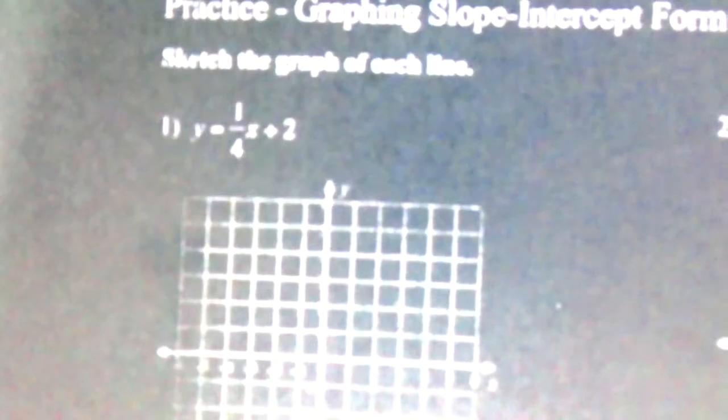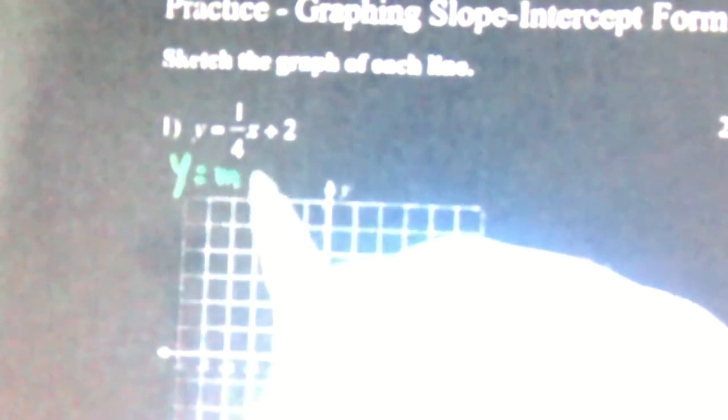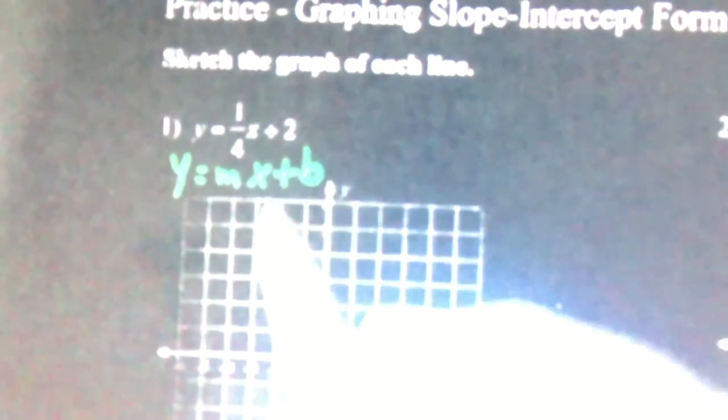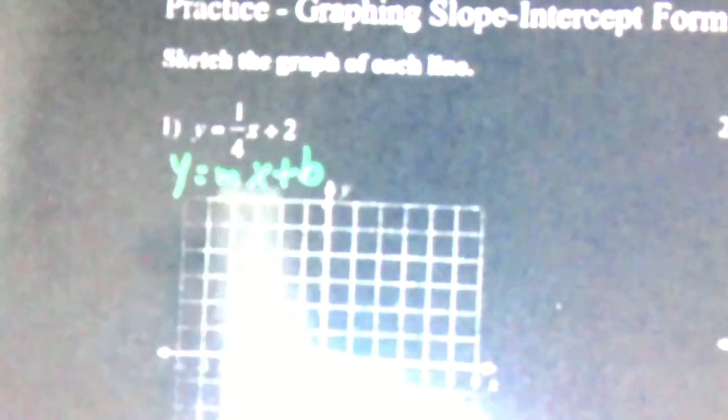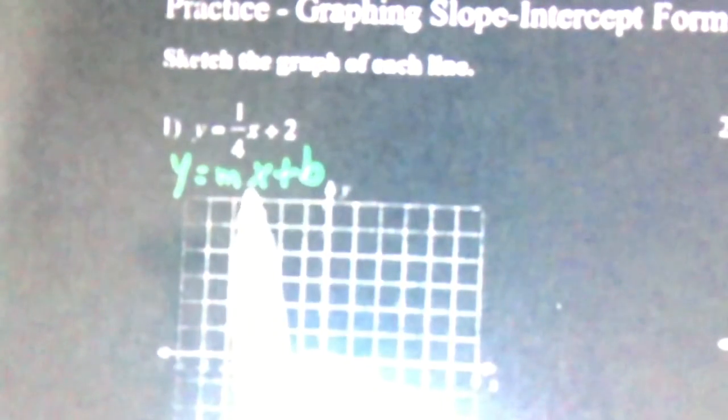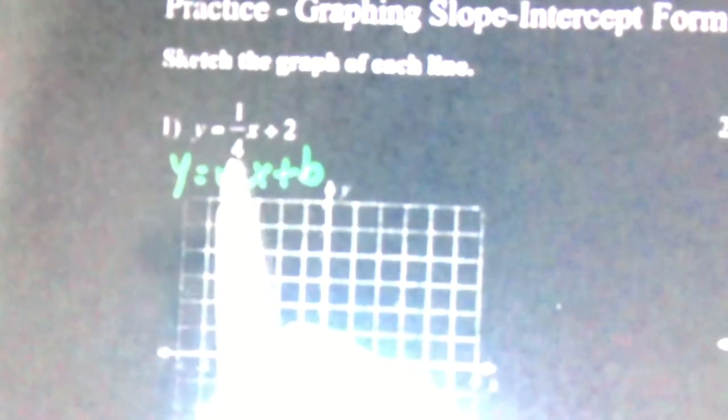We are practicing graphing with the slope-intercept form, where we use y equals mx plus b. So, without any further ado, y equals mx plus b. The reason I wrote it like that, I lined up this mx plus b underneath the equation, 1/4 x plus 2. This m is the 1/4 and the b is the 2.